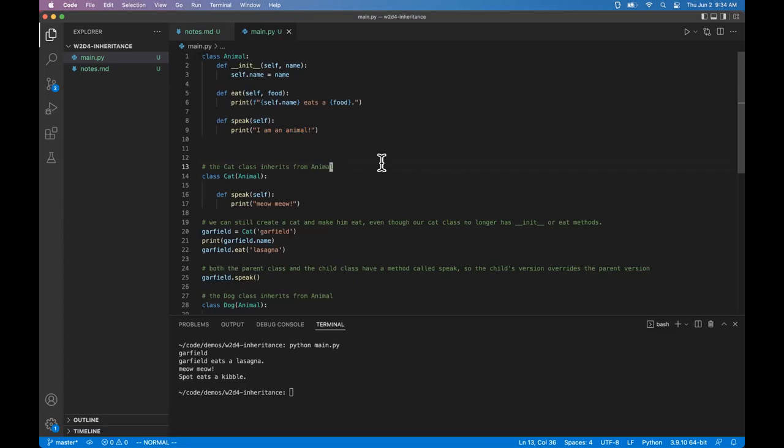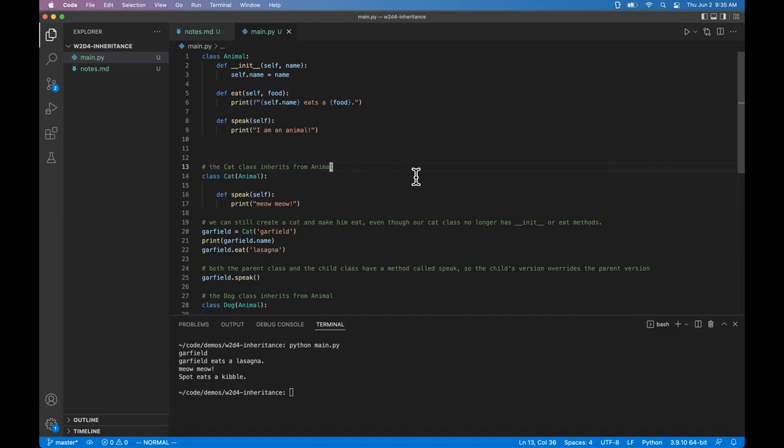But a more interesting situation is when we want to define a method in the child class that uses some of the functionality of the parent class, not exactly the same functionality, but some of it, and then extends it a little bit. So let's think about one way that we can take this a step further. One difference between dogs and cats is that dogs can potentially be service animals. You slap a vest on them and you can take them into all kinds of places where you're not normally allowed to have pets, but you can't do that with a cat. If you try to put a fancy-looking vest on a cat, you still can't take it into a movie theater or on an airplane or wherever.